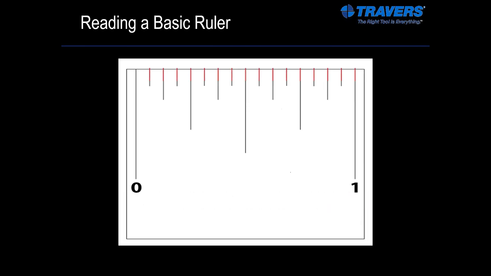So let's talk about something that looks a little bit more like a ruler. This is just a one-inch piece, and I'm going to number all those lines across the top. The first number is going to be one sixteenth. So you'll see there are 16 lines — really 17, but we won't count the first one because that's where we start. So the first line past that is one sixteenth. There's a rule in reading a fraction: odd over even. So if we have one sixteenth, the one is odd and the 16 is even — so it complies with the rule and we don't need to go any farther.